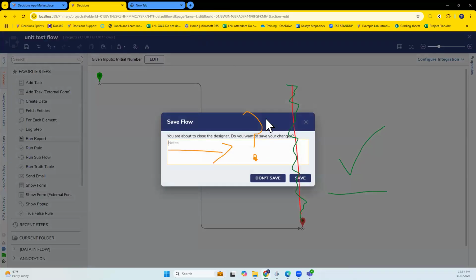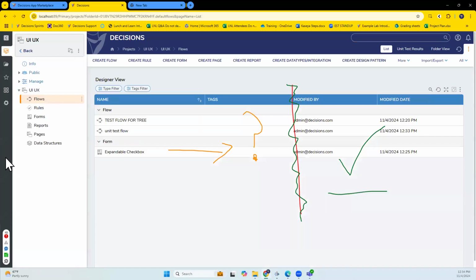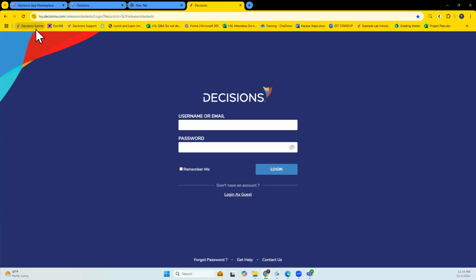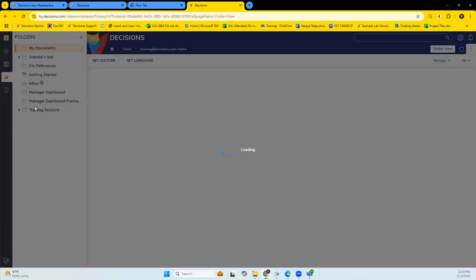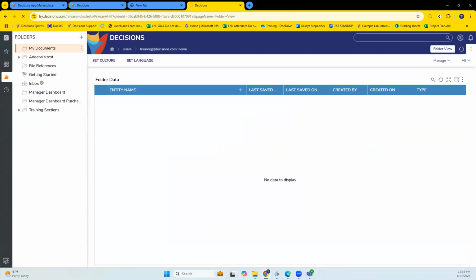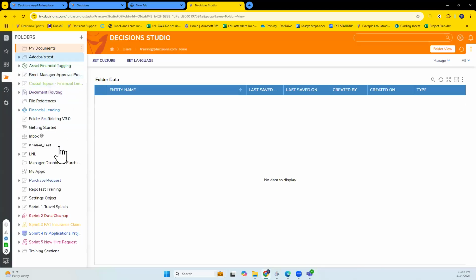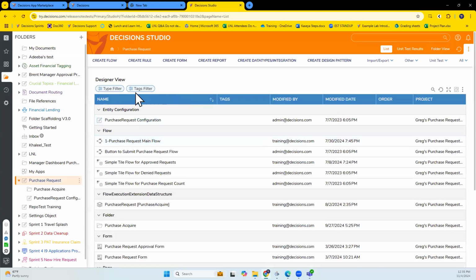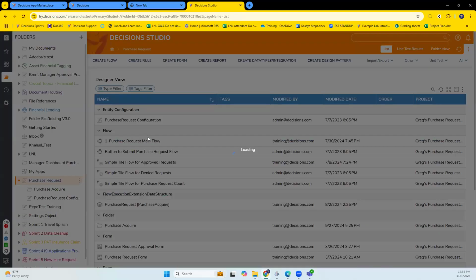Let's go to a project that I know maybe I can build on this with. Even if there's multiple forms and steps, it can all be under one unit test, right? Yeah, your unit test is going to work on a flow and all the subflows that exist underneath it. Okay, great. So, something a little more linear, and again, if you want a testing ground, I think you did some training stuff, but purchase request is a relatively easy one. Let's go to my main flow on here.